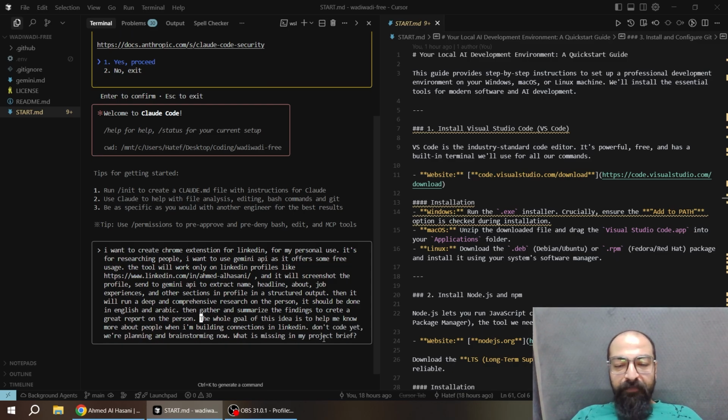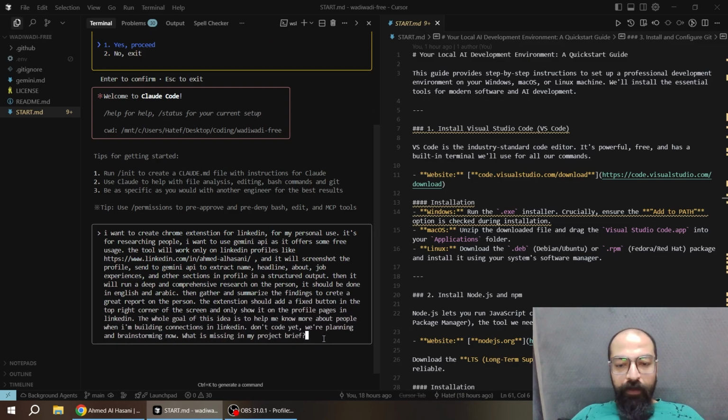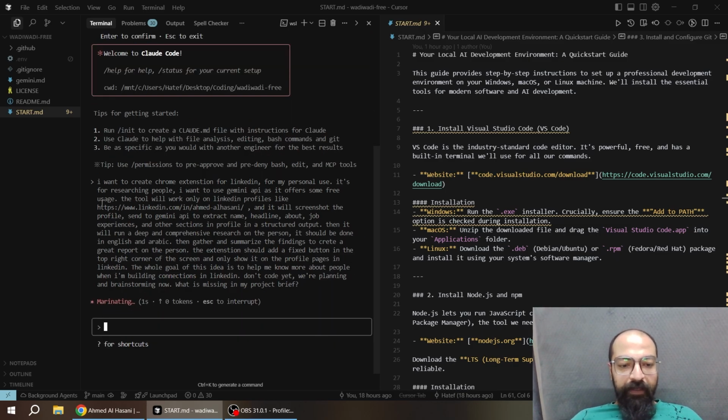I remembered something. We're going to tell it also that we need the extension to add buttons only in the profile pages. So when we're browsing LinkedIn and we come across a profile that we want to run the research on, we don't bother with opening the pop-up or any other complex UI. It's just simple, a button over LinkedIn profile pages that will run a great research for us. And now it's time to send it and get a response. You can do all these steps in Gemini CLI too. Almost no difference.